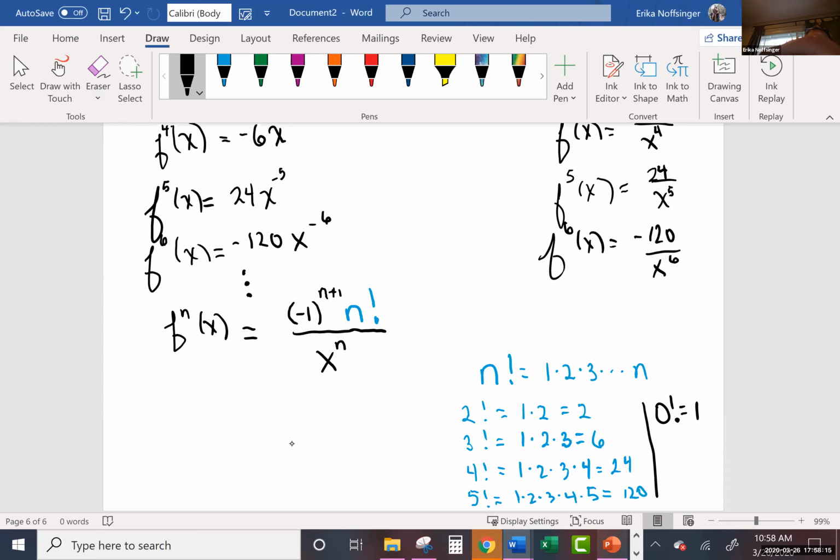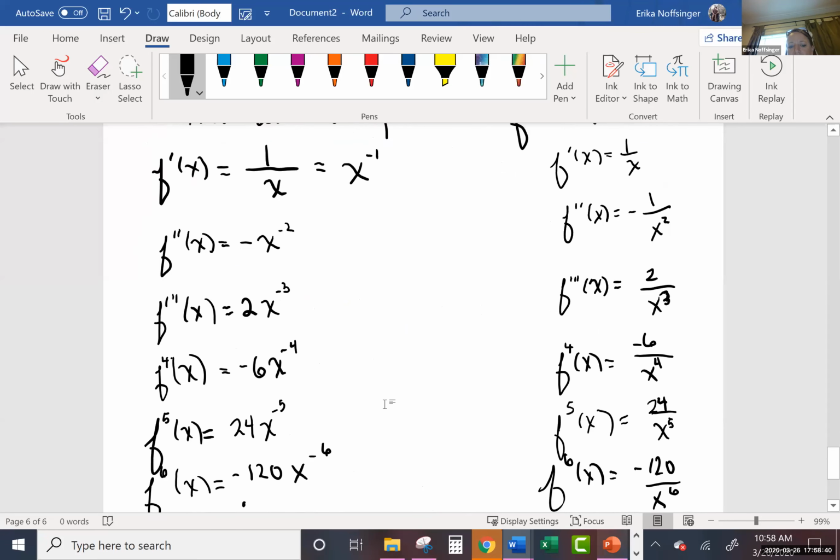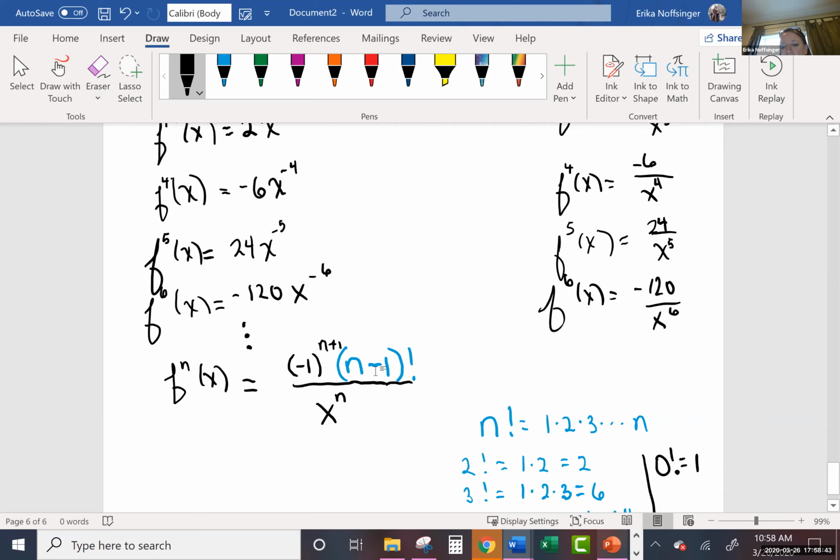And so if I rewrite this up in here, instead of writing it as n factorial, if I write it as n minus 1, and then take the factorial, that would manipulate it so I have the right things in my numerator when I wanted. For instance, let's just look at the n minus 1 factorial. If I put in the first derivative, n is 1, so I get 1 minus 1 is 0 factorial, which is our 1. Then if I plug in n is 2 for our second derivative, I get 2 minus 1, which is 1 factorial, is 1. Might as well put that there.